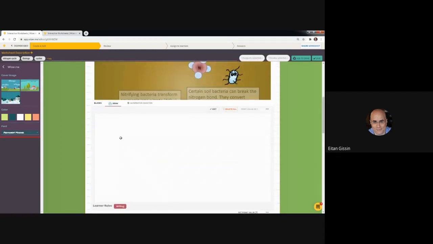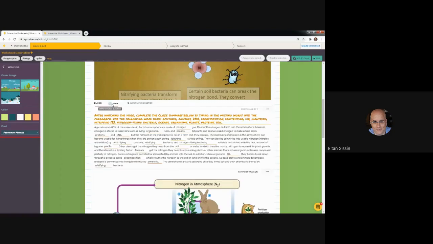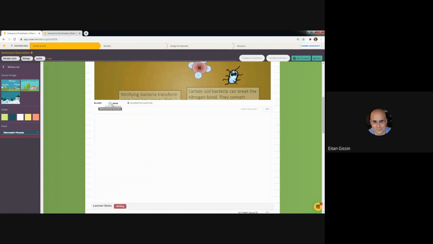So you can see that it says that the learner rule is writing. Any student with the learner rule that has writing as a preference or a challenge will basically have the option between two questions, either the blank question or the draw question, whatever might fit his needs. Students without a learner profile that don't fit the profile will basically only have the original type question, which is the fill in the blanks question.